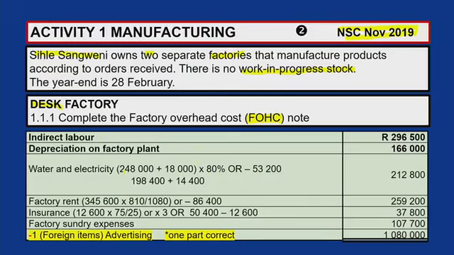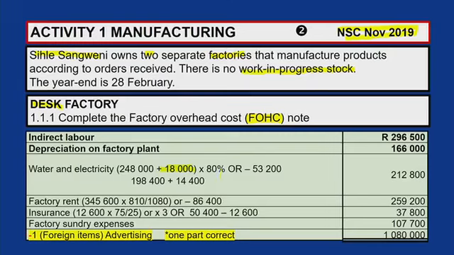Now they give you the water and electricity, 248. But what is this? When you go do the question yourself, remember you can pause the video, like for example at this point, then do the note, then continue and maybe listen. If you made mistakes, then you can listen to my explanation. When they say that you have not yet paid the February water, it must first be added, as you know, because it's an accrued expense. Then only close your brackets, and then 80% is for the factory.